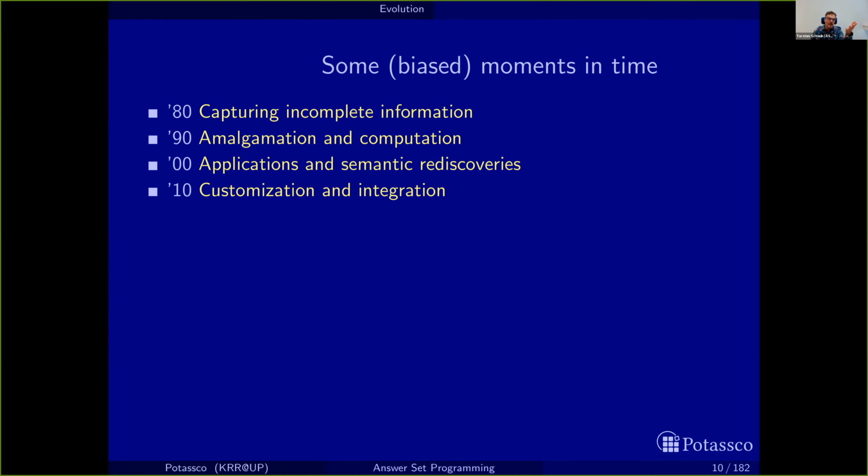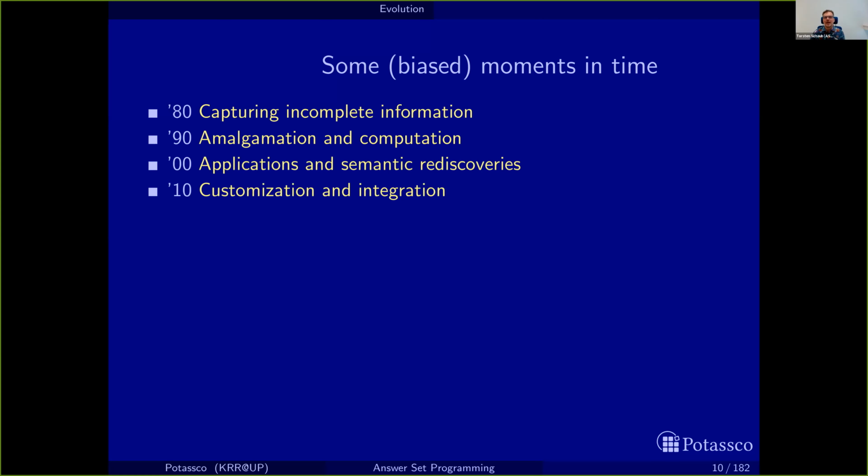So I think one could have mentioned even the 50s, right, when John McCarthy came up with the frame problem, and it was clear more or less that to solve this you needed non-monotonic formulas, and then the first ideas were bounced around. But I think I start here in the 80s, where it was really about how we can see that there are implementations, algorithms, even logics for dealing with incomplete information. But how can we really capture it formally?